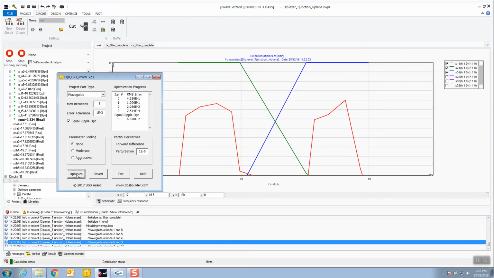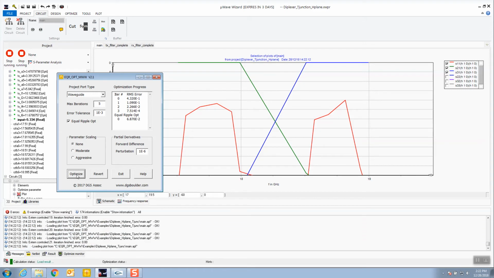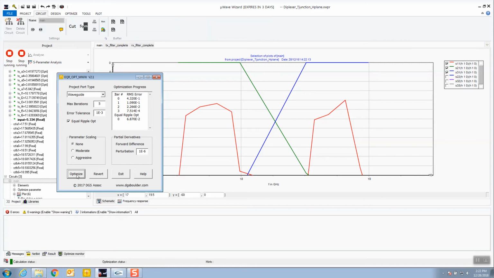So now it's found a new transfer function for the passband, and it's going to optimize on that a little bit, and we'll see what our first result is.